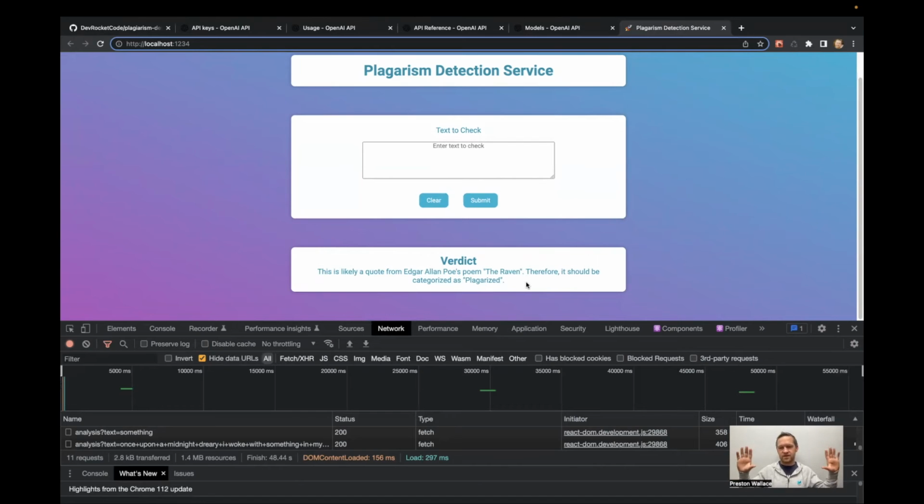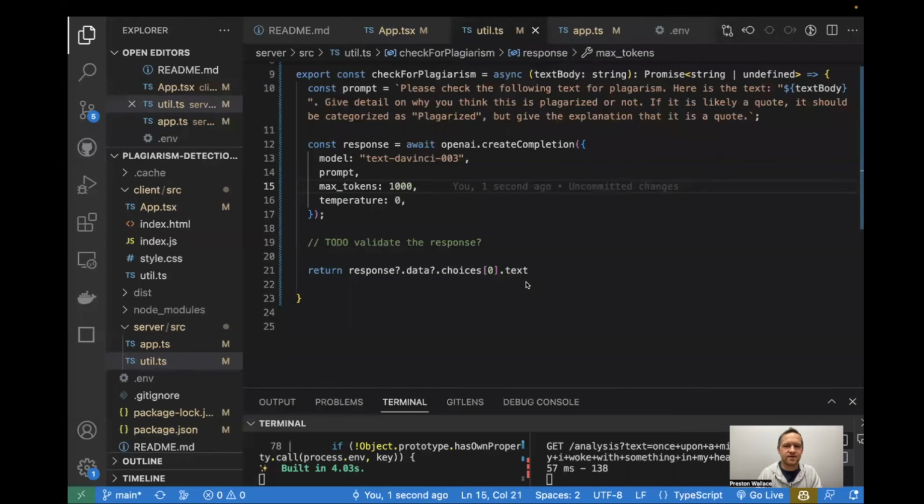This is one of the things that I wanted to demonstrate today, that with very little code, we can implement something that is quite impressive and amazing. As you all know, we can use ChatGPT in just its own interface. But in this case, we can integrate it into our application, and we can use it for something like detecting plagiarism, which is just mind-blowing, that we don't even have to build, like we said before, this huge database of pre-existing works and things like that.